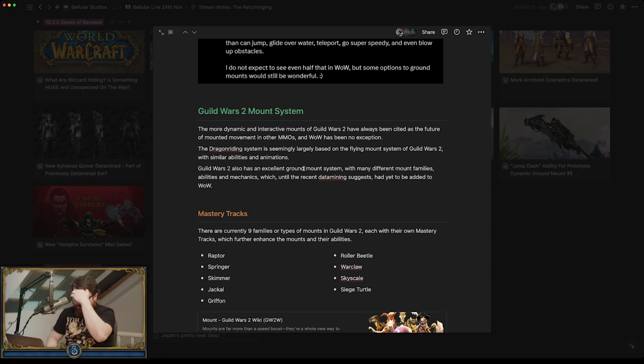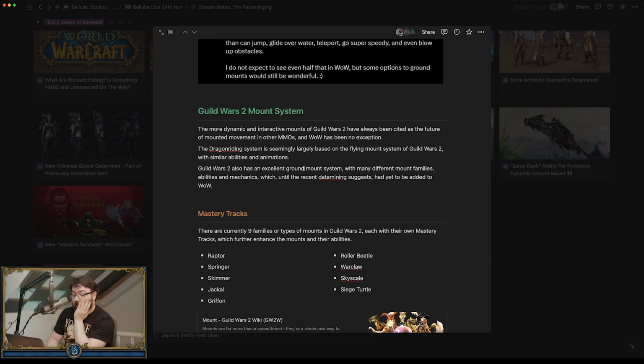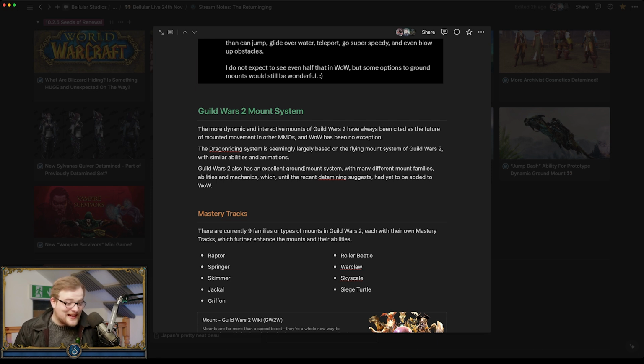Done. What amazing ideas you are here watching this show for. But that'd be cool, because dragon riding races are cool. Have some world quests that are ground mount races. Cool. Guild Wars 2 does all that. When Guild Wars 2 does it, it's neat.